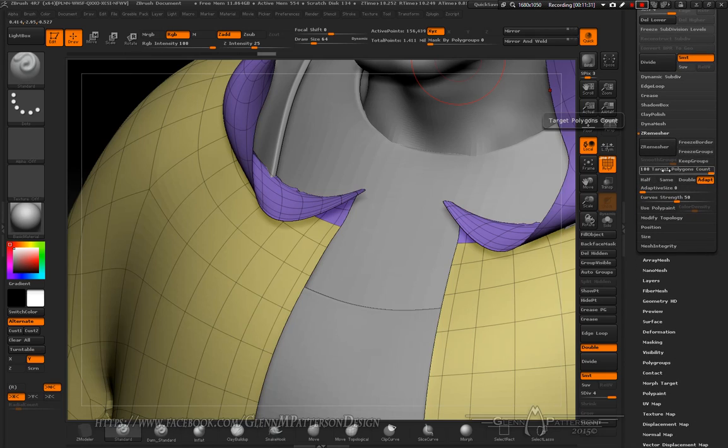And for target polygon count, I want 100,000, or 100 in this case. It's actually going to be 100,000. And adaptive size to 0. Keep your curve, that's fine at 50. And make sure you've got your symmetry on. This tool already has it on. If not, just hit X. That'll activate symmetry. And now hit ZRemesh.